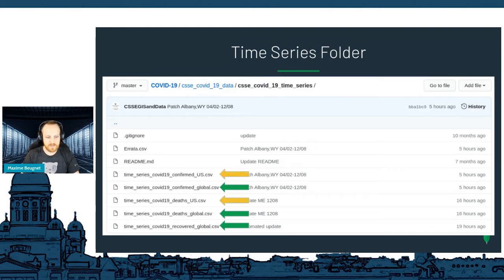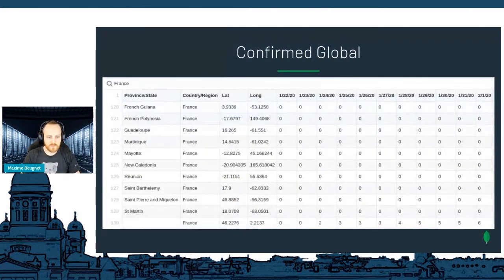And then you have the US, where they don't gather recovered cases, but you have two big files for just the US because they are subdivided into states and counties, so it's a lot more subdivided. Based on this, if we look at one of those files, of course it's divided by type of cases. So this is global confirmed, for example. So you have only confirmed cases in this file.